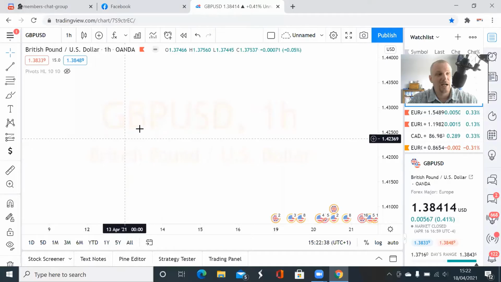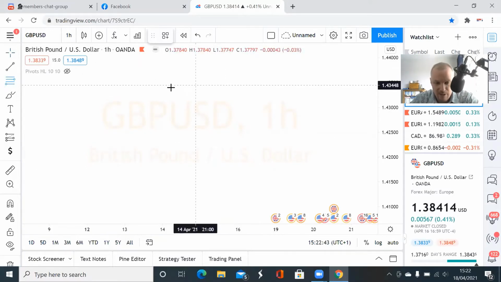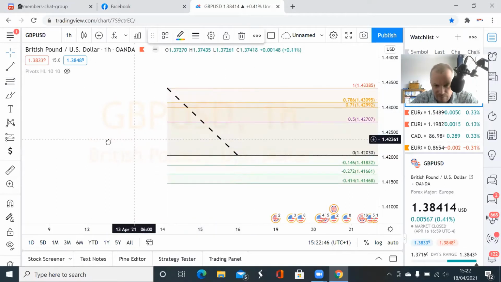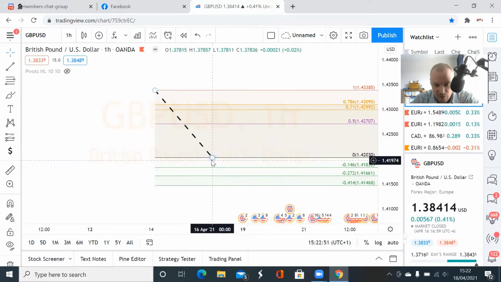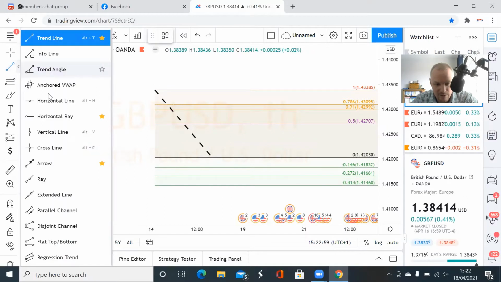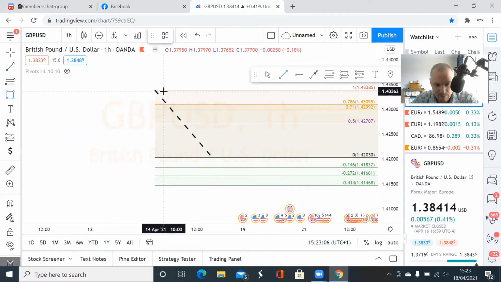So I'm just going to share the screen. And as we can see, hopefully this mic's not getting in the way, we've got our fib levels. Now on the fib levels, you can see where I've drawn. Let's have a look, the candles. So the candles may start something like that.